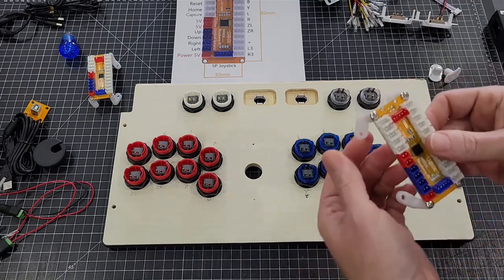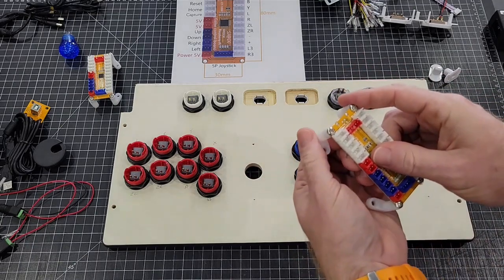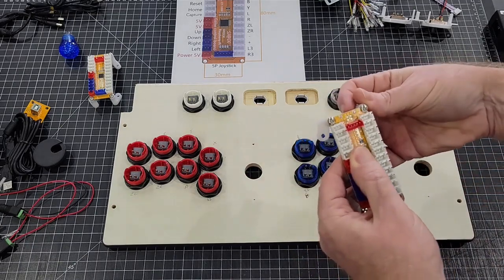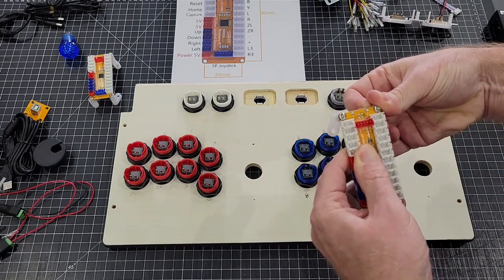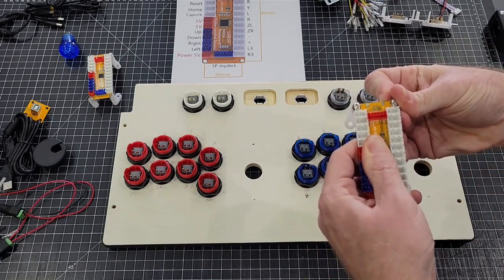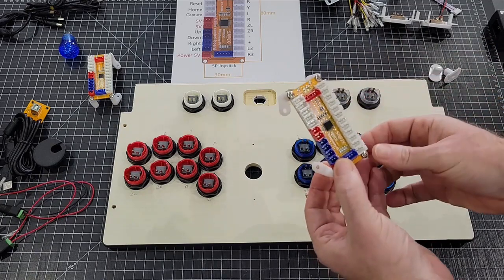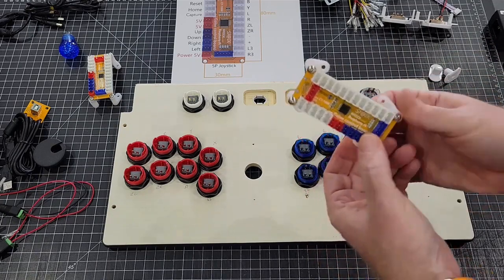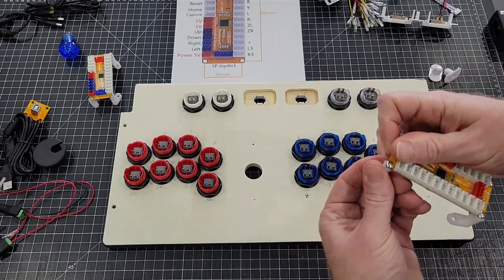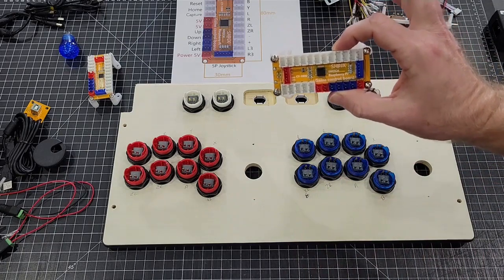What I've always done on these things also, instead of sticking them out like this or like this, I always turn them in like this. And that makes it where you don't waste as much space. And then once you get them screwed down to the panel, you can tighten them up, but I do them like that.